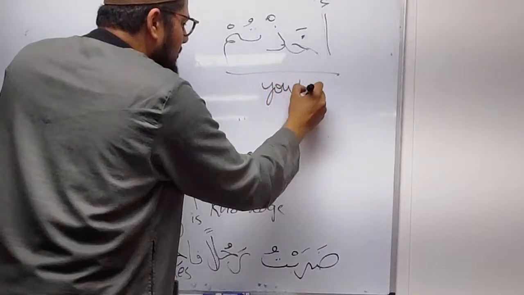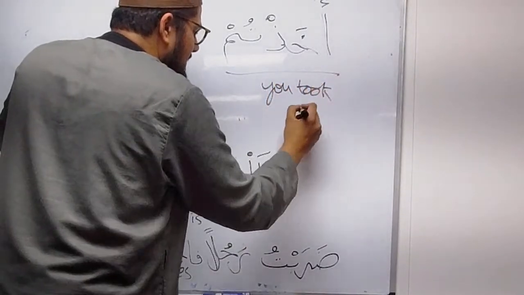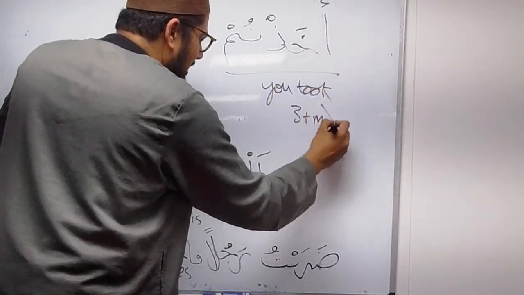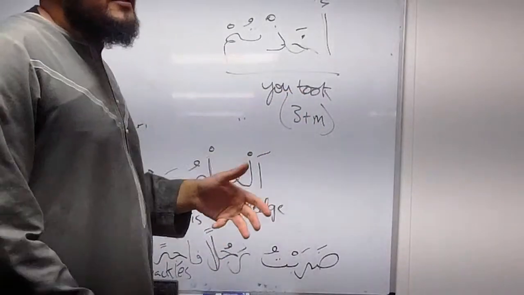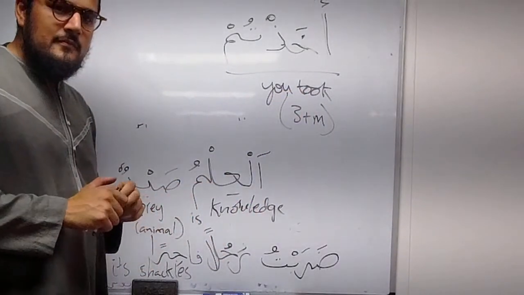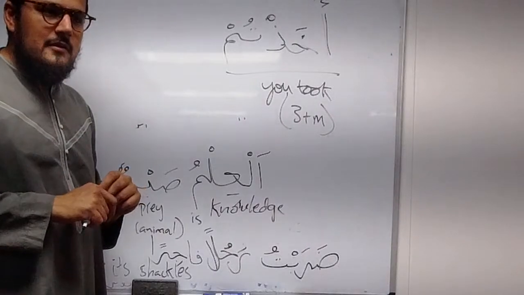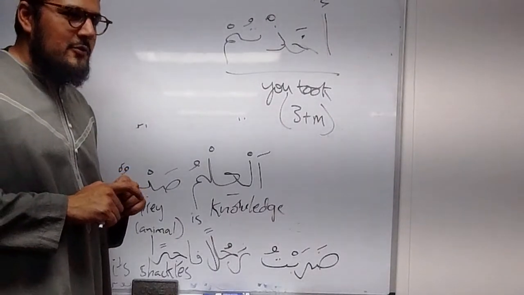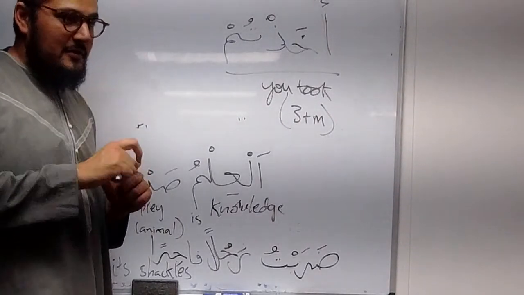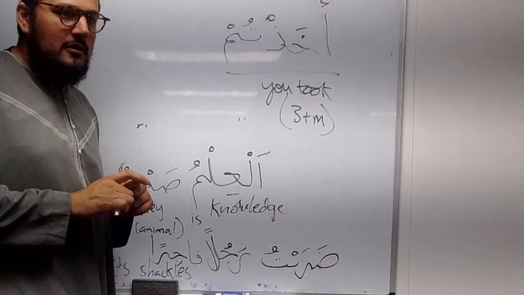Akhadtum means you took. And who am I talking to when I say this? Plural males. More than three. More than two. How would I say this to two men? أخذتما. How would I say this to one man? أخذت. Akhadta. Very good. How would I say this to one girl?